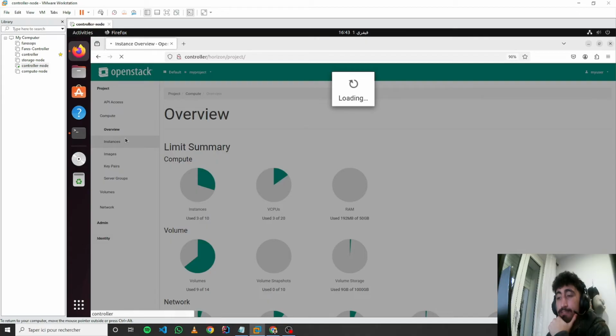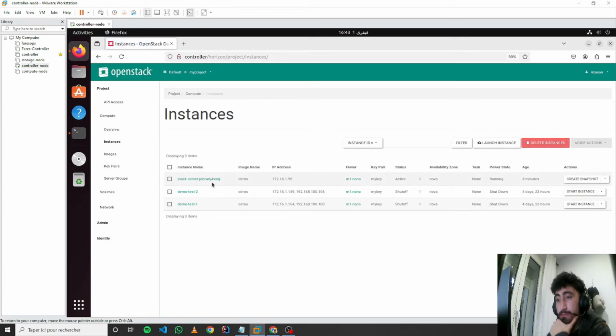Let's go to instances, and then I must see the creation of the new instance. Okay, so this is the stack server, and this is the ID given by the heat. Okay, so by default we don't have the heat dashboard integrated with the OpenStack Horizon.